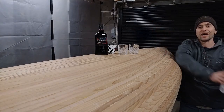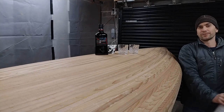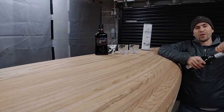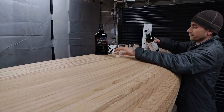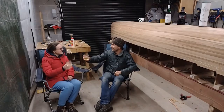In boat building, the last plank fitted to a boat is normally called the Whisky Plank, named after how it's traditionally celebrated. So there's only one thing to do this evening. Cheers.